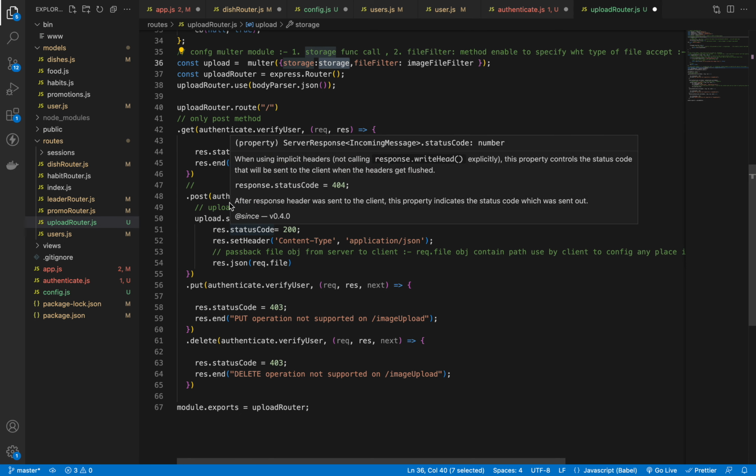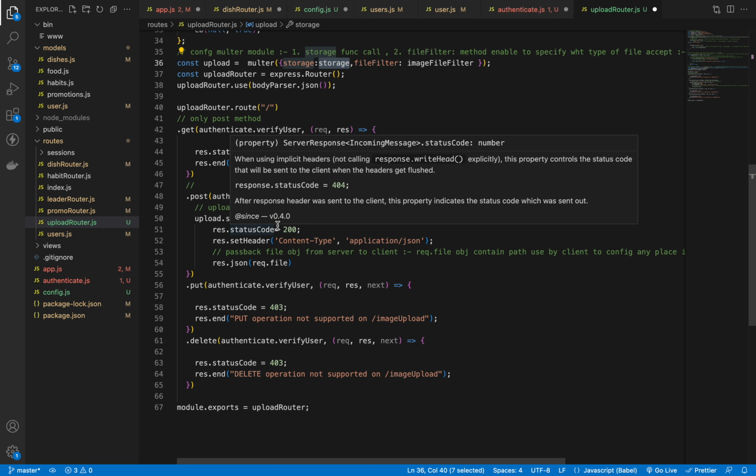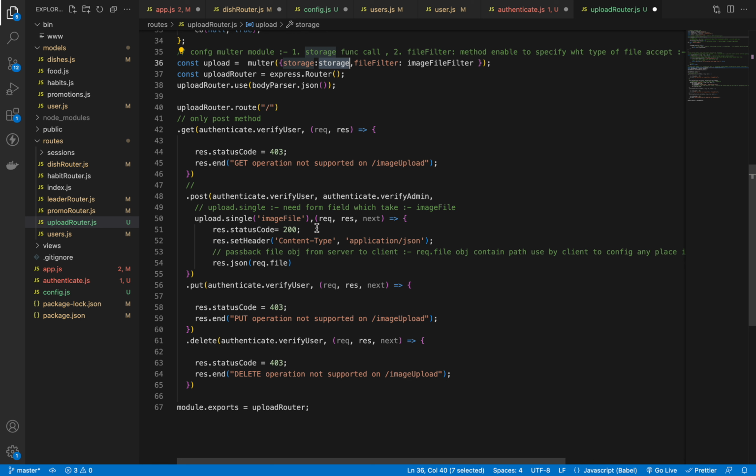For post, we use authenticate.verifyUser and authenticate.verifyAdmin. Then upload.single takes the form field which carries the image file.